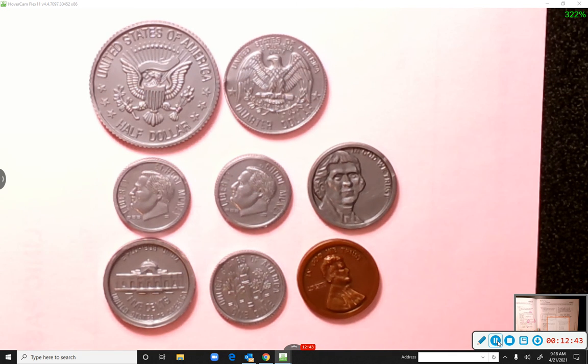So let's count and see what we got. Okay, so if this were on a sheet of paper, Judea, what would you do to work this out? Or what should I expect to see on your paper? I would just count them all. You would just count them all? Okay, like skip counting? Do we start with any coin or should we start with the highest? Highest. So the highest was what? The half dollar, which is 50.